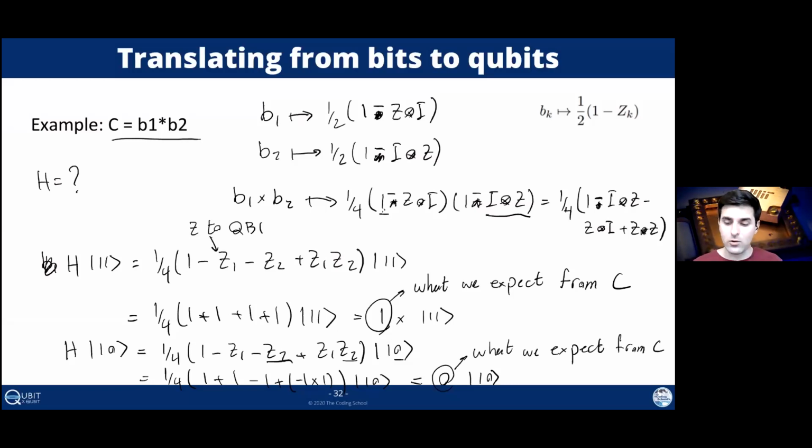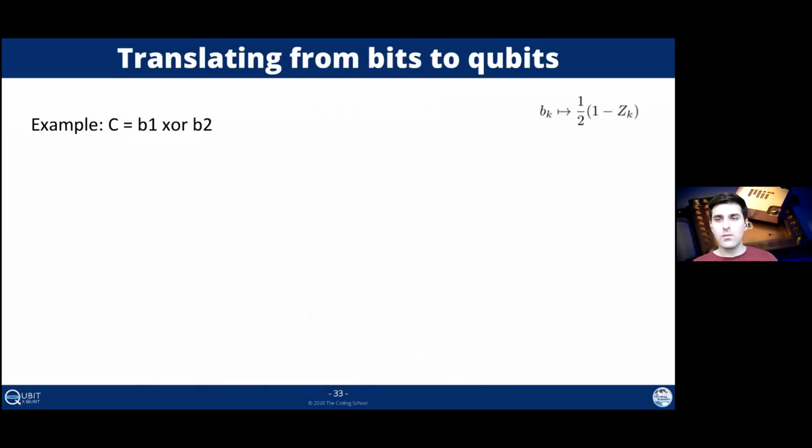Yep. So let's look at another example now. Again, this is a little bit more complicated, but it's the same idea. So now we have B1 and B2, but now our cost function is B1 XORed with B2. Now, the trick here is that I can rewrite my cost function as B1 plus B2 minus 2 B1 B2. And let's check this. B1 XORed with B2, again bits, will give you a 1 if either B1 is 1 and the other one 0 or vice versa. And we get that here because if only one of them is 1 and the other one's 0, then the first part here will give us a 1. And then the AND part, the second part where we multiply the two, we get a 0.